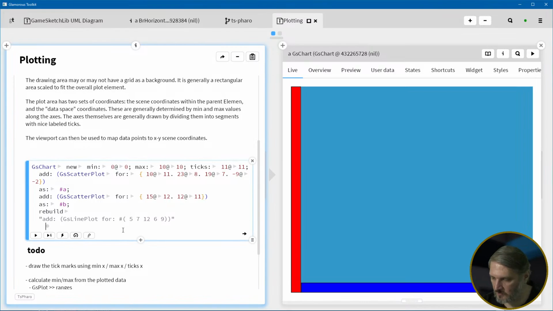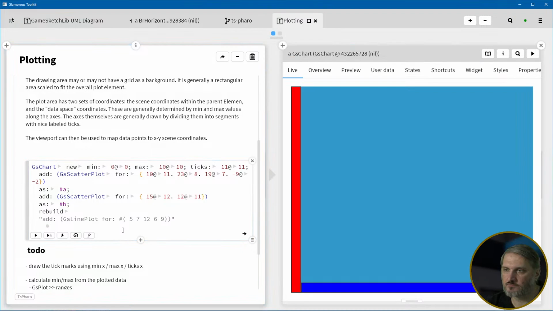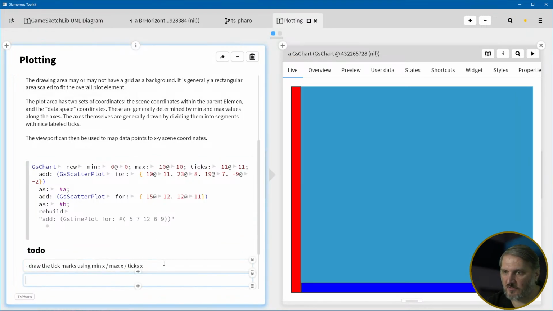And we'll just call this something. Call this GT method GS chart build axis, right?